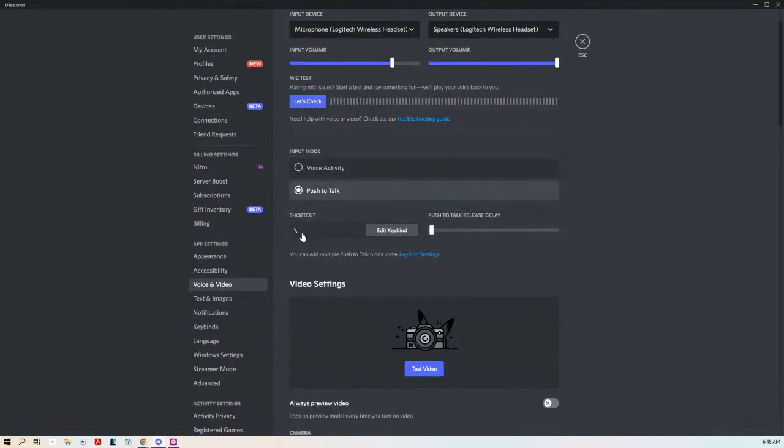I use the slash button because it's not one I use a lot. And then that way I don't have to mute my microphone. I just need to push that button to actually transmit what I want to say. But I know a lot of people do use voice activity, and either way is fine.